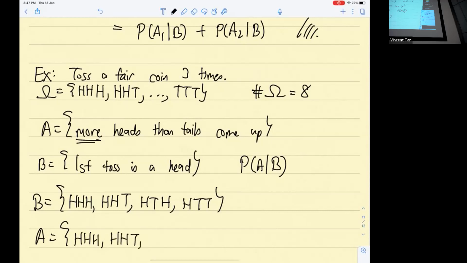Heads, heads, tails, and heads, tails, heads, and tails, heads, heads. Any more? More heads than tails. Okay, correct. Okay, so you see, these are the outcomes, right?